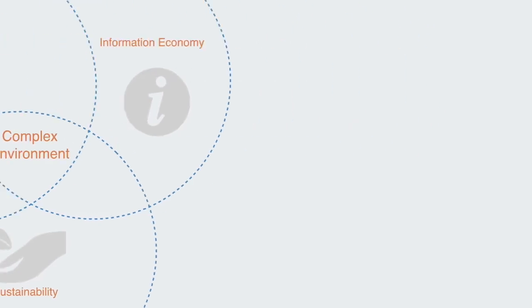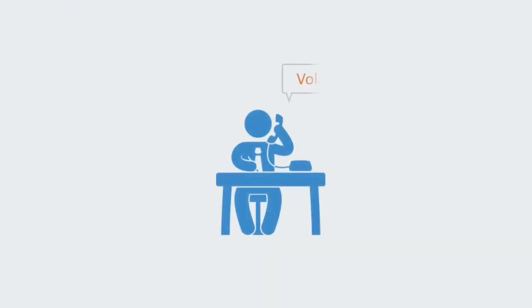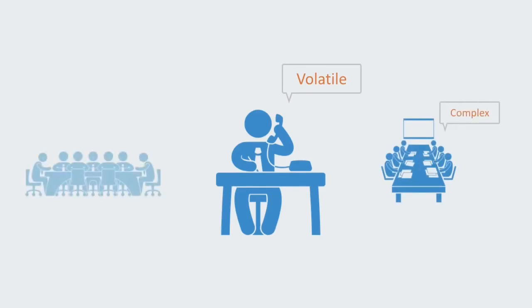Over the past few decades, an acronym has emerged within the business community to define the fundamental internal and external conditions that affect organizations within this complex environment. This acronym is called VUCA and it stands for volatility, uncertainty, complexity, and ambiguity.